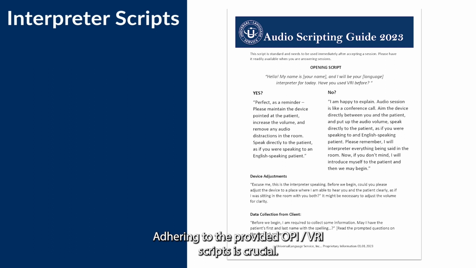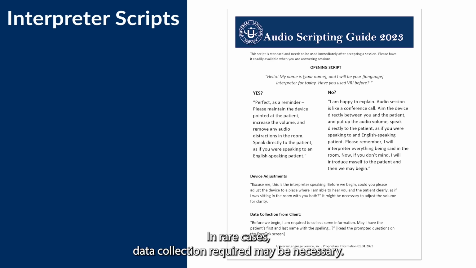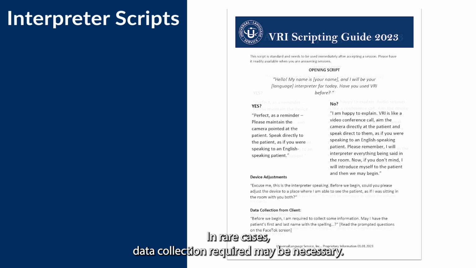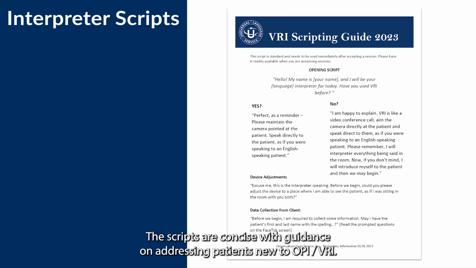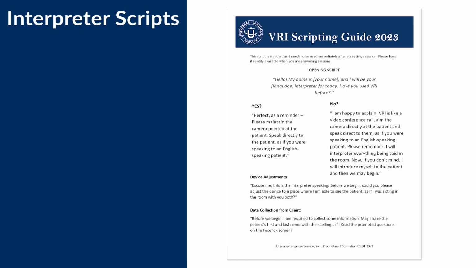Adhering to the provided OPI-VRI scripts is crucial. The majority of the time, you will follow the data collection not required section. In rare cases, data collection required may be necessary. The scripts are concise, with guidance on addressing patients new to OPI-VRI. Once the initial interaction is handled, proceed with your interpreting duties accordingly.